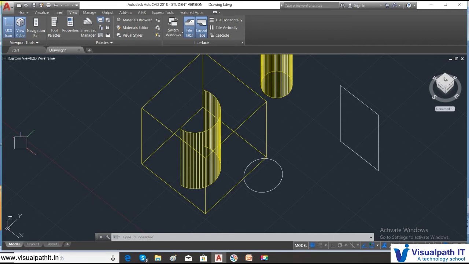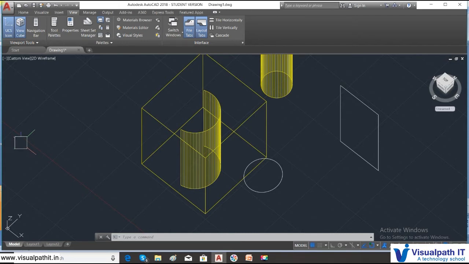Mechanical engineers and civil engineers use mostly solid modeling, whereas architects may use surface modeling. Now what is the difference? The solid modeling will occupy more space. Volume is there, so it will occupy a lot of RAM. So your machine may be slow. Solid modeling requires a lot of RAM.